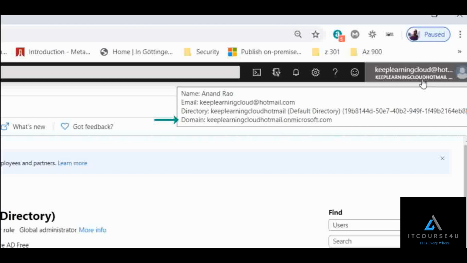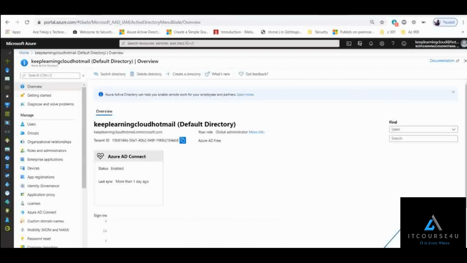Okay, so remember that your directory is your email address without any special characters. Of course, the .com or .net will be removed, and the domain name will be your directory dot onmicrosoft.com. So that was about the default directory. When you create an account for yourself in Azure, could be a free account or pay as you go, or if you're an enterprise, you create an enterprise account, doesn't matter. You will get a default directory with this standard naming convention.